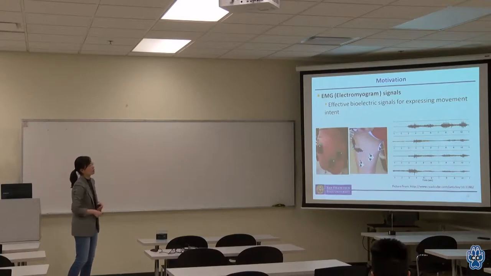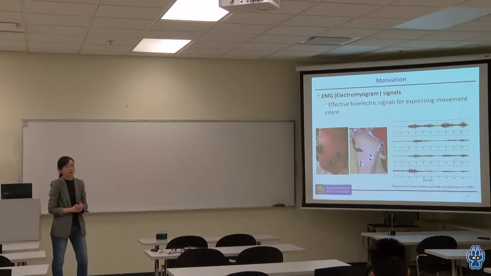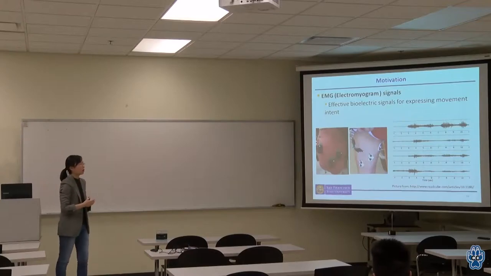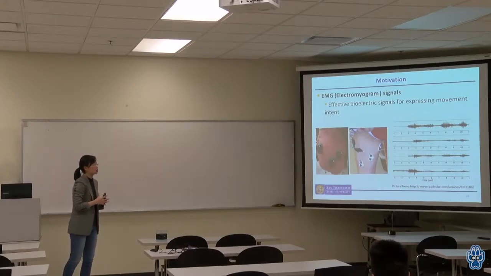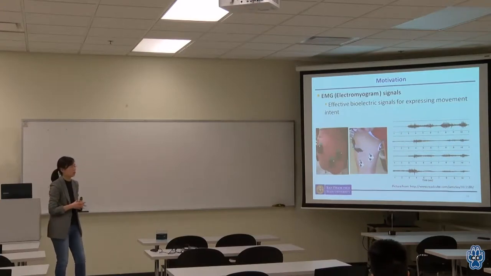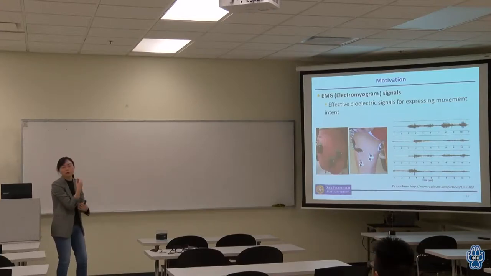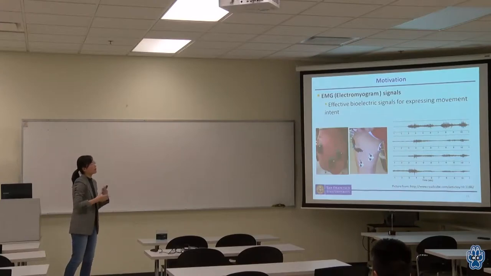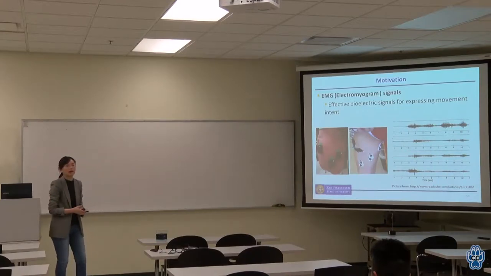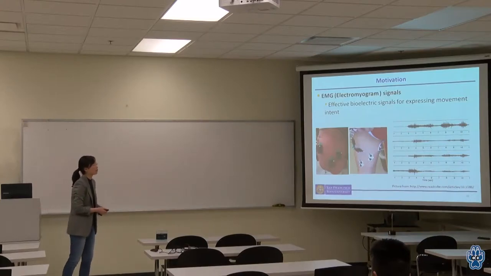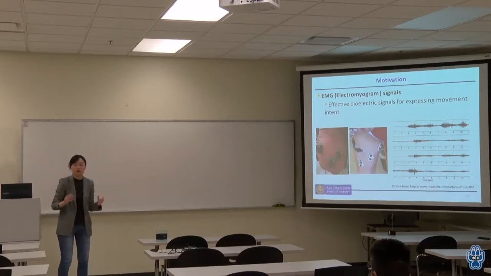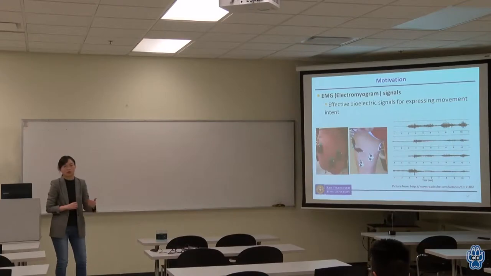This figure shows an example of what an EMG signal looks like. When you perform different gestures, for example, hand open or hand close, different muscles will have different activities, different contraction levels. The purpose is to use signal processing with machine learning algorithms to find the patterns that are unique for individual gestures, and then make decisions to identify the user's intended motions or gestures, and then we make decisions to control, like a prosthetic hand or a virtual reality game, these kinds of applications. But you can see that the raw EMG signals are actually very noisy. So there are several steps to process EMG signals and then recognize gestures from these signals.